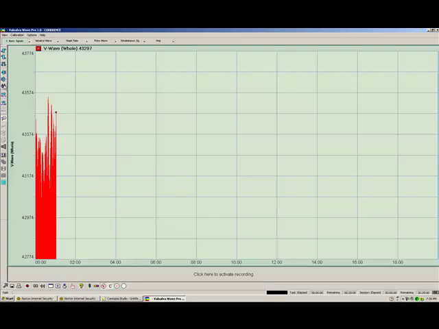We can turn off the auto gain by simply clicking this, in which case now, if the metric varies above or below the upper or lower bounds of the screen, it will not auto gain. It will continue to fit the image on the screen that we're watching. We'll turn that back on.